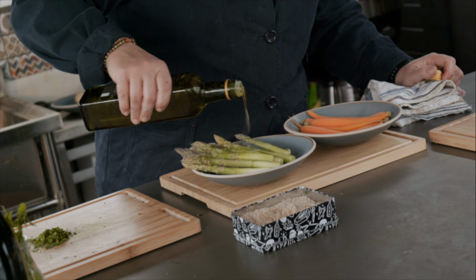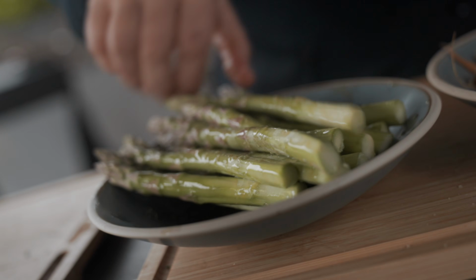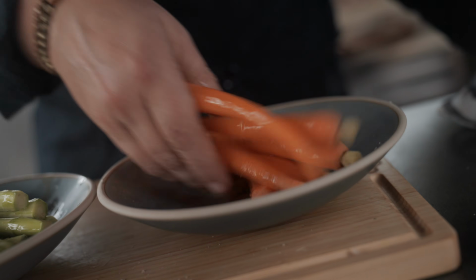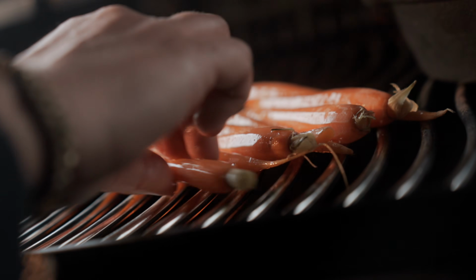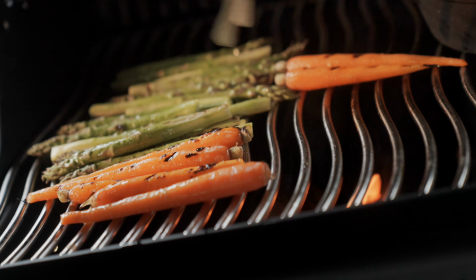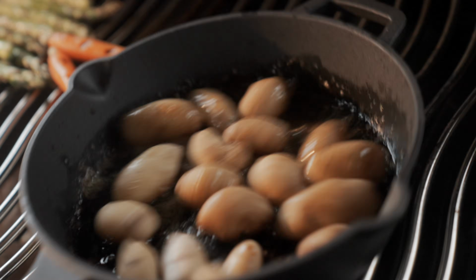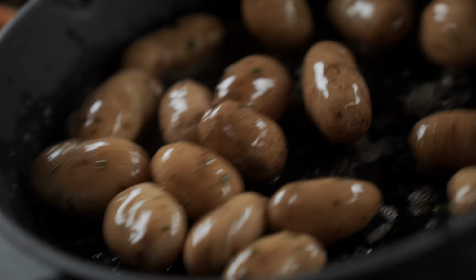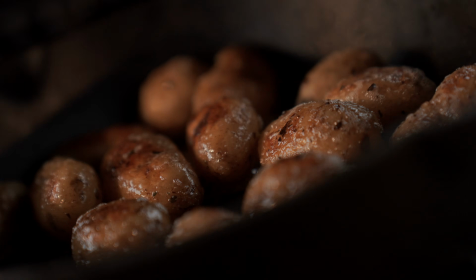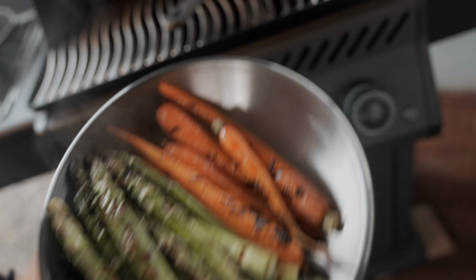You can add whatever seasonal veg you like to this beef dish. We loved grilled asparagus and grilled carrots. You don't need to par cook these. Coat them in some oil and get them directly on your grill. So in a pan, we're going to add some of that milk stout butter. Absolutely gorgeous, and we're going to roast those really well alongside our grilled vegetables, and just finish those roasty potatoes with some lovely fresh parsley.